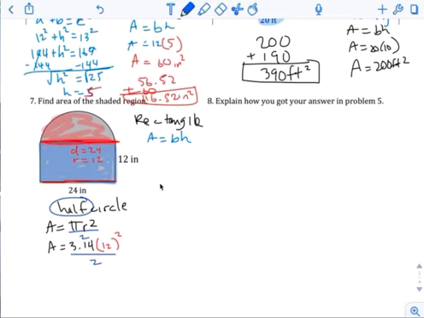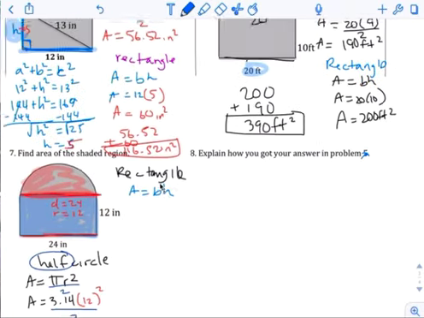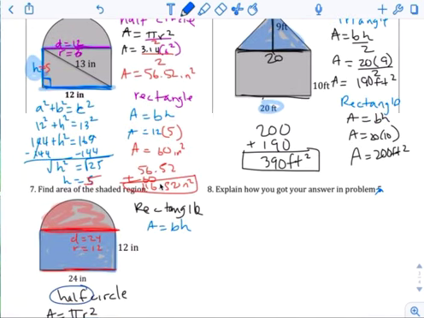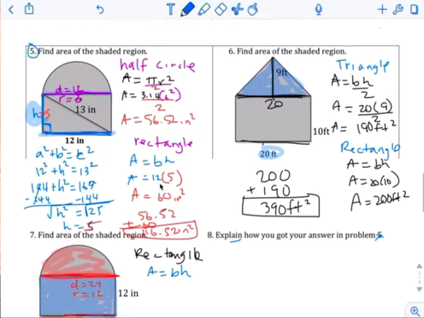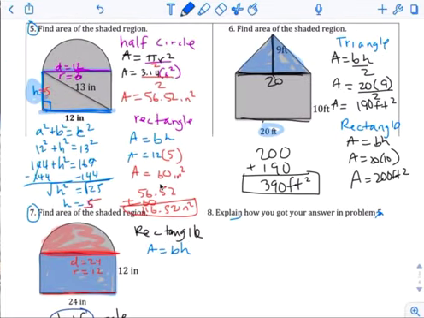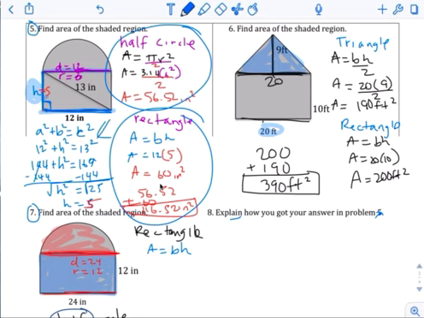Explain. Oh, problem 5. Well, either you want to explain problem 5 here, how to find the area, or problem 7, doesn't matter. You explain each step. What you did here, what you did here, why you need to do this. Each step. Step 1 is this, step 2 is this, step 3. Oh, step 2 is Pythagorean theorem. Step 3 is finishing it off.